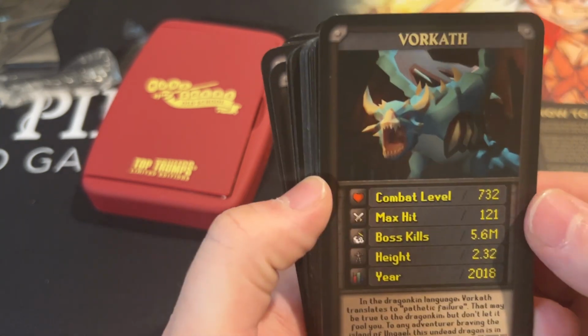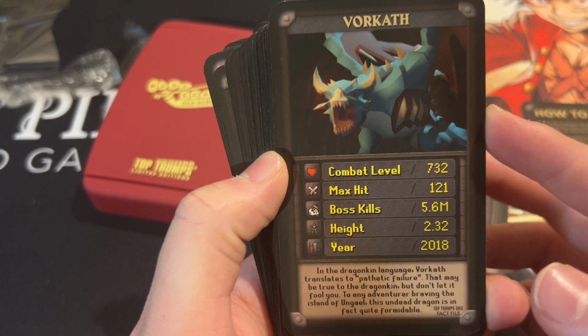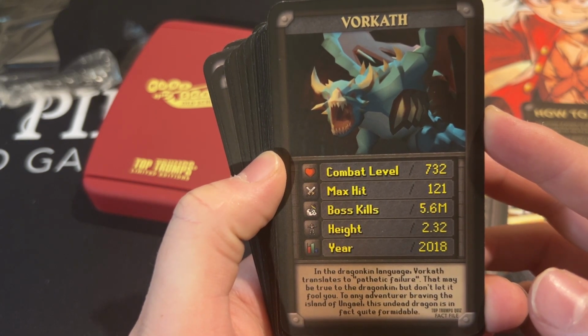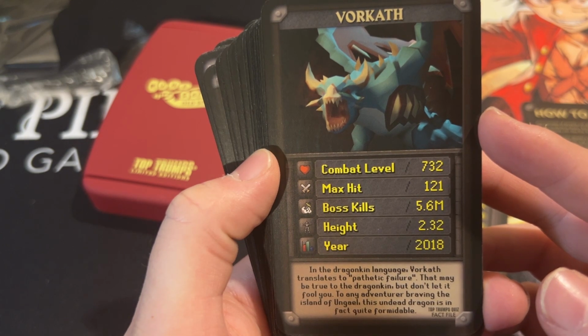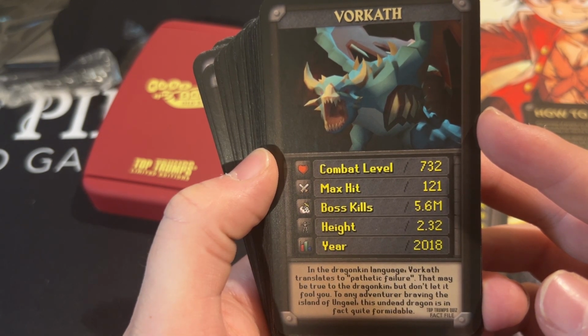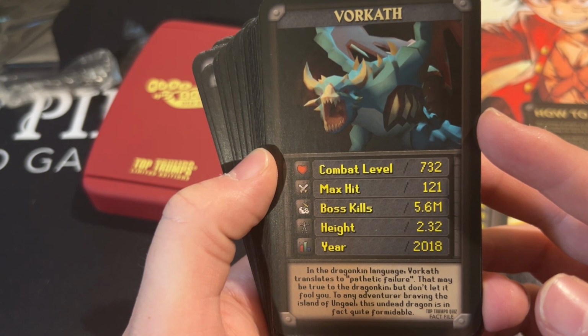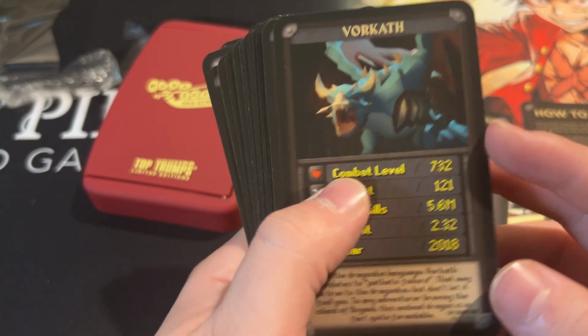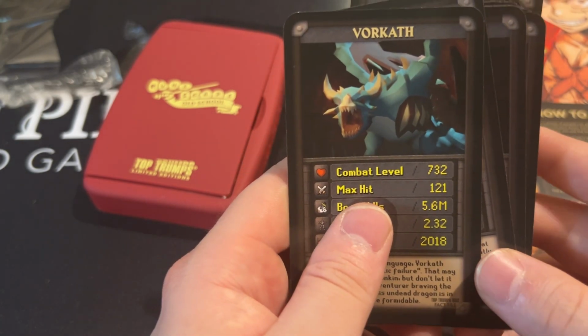Oh, that was a door opening. So yeah, Vorkath. So in the Dragonkin language, Vorkath translates to pathetic failure. That may be true to the Dragonkin, but don't let it fool you. To any adventurer braving the island of Ungael, this undead dragon is in fact quite formidable. So that's 2018. So yeah, 3 years after Zulrah.